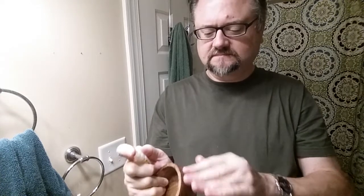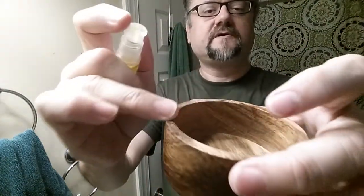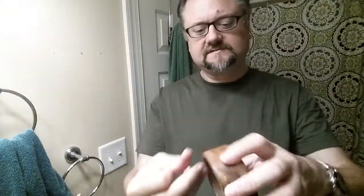Jojoba wax oil. I'm going to do half the bottom so it's easy to see the difference. There you go — see how it brings out the richness and the grain. I like the finish of the bowl; there's no splintering or anything like that. It looks like it's an expensive bowl, and it should be this nice. I think they're going for a natural feel here, and I think it's pretty — unstained and then with the jojoba oil applied.